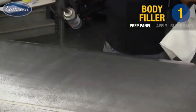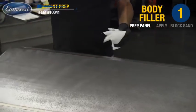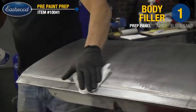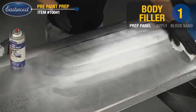Now that we have it stripped down, we're going to use our pre to remove any grease, wax, oils, any contaminants on the surface. You want to do this before you do any further sanding or filler, because you don't want to bury those into the metal.